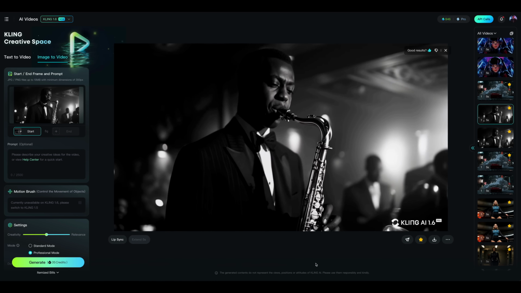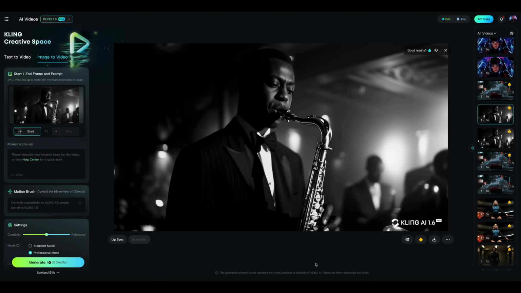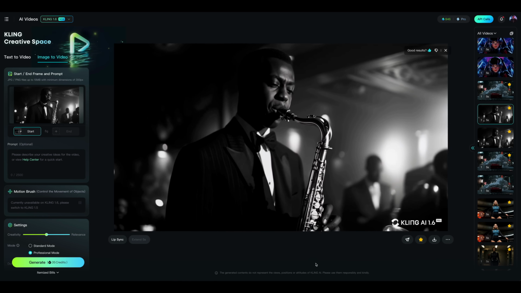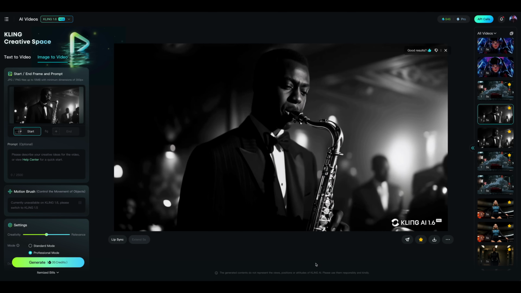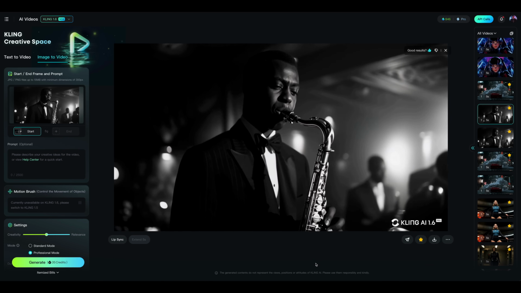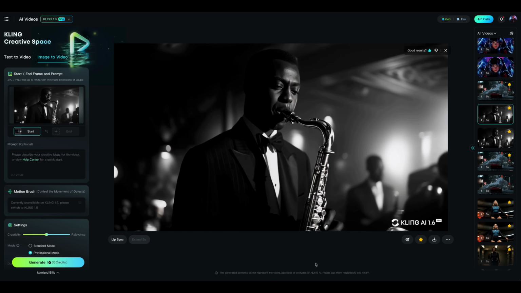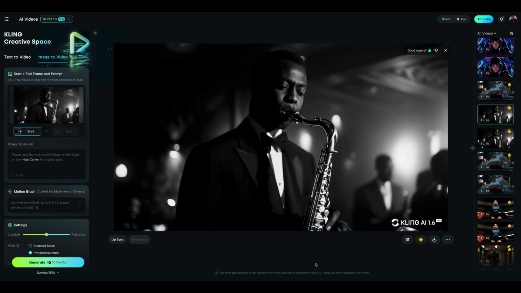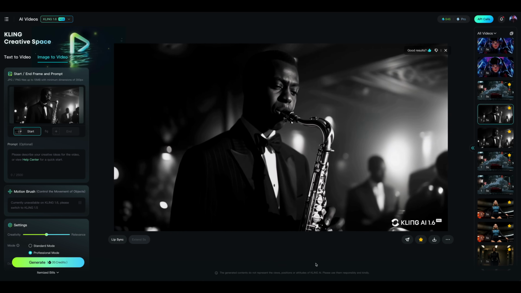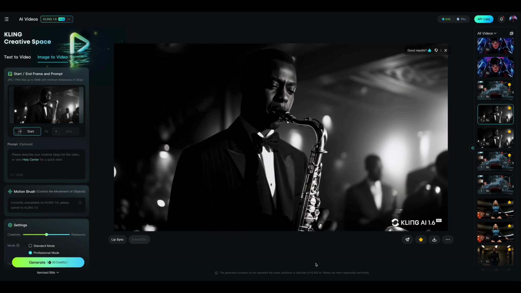Again, guys, do you see how this really just changes a lot of how you've been approaching re-rolling your videos, especially at places like Hailuo, where maybe out of 5 rolls, the 6th one may work. And again, this is something that other platforms are going to have to really benchmark against because it's going to be easy for people to make a decision to just come over to Kling because your shots are going to work the first or second try. So why spend a bunch of time re-rolling things, running out of your credits, when you can use a platform where the stuff works as you expect it to? I digress. Let's keep rolling.